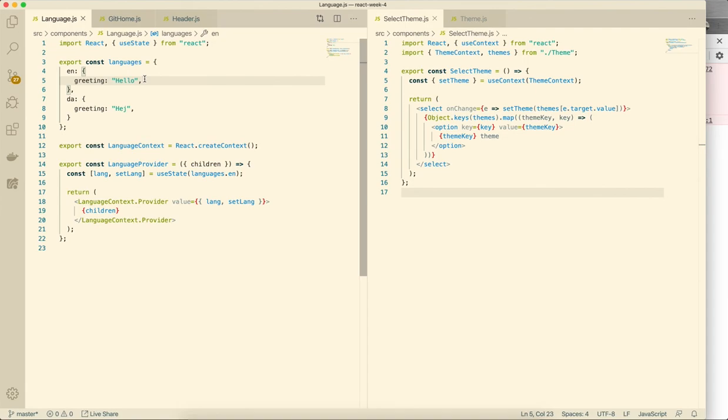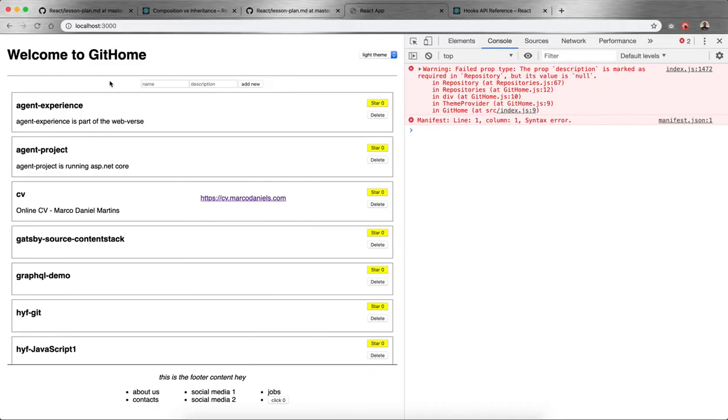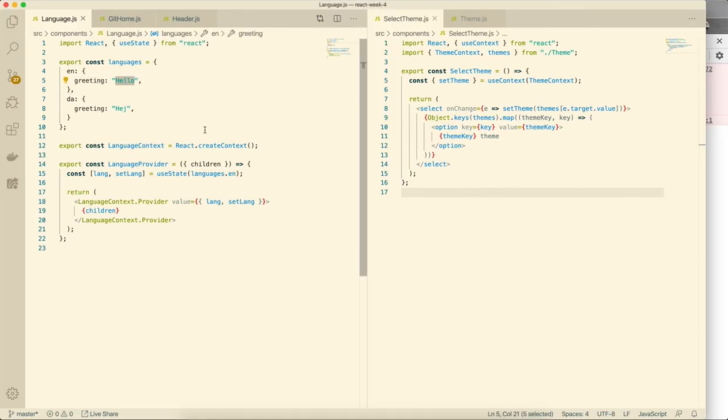One of the big important things is how we want to divide this. Let's say, welcome to GitHome. GitHome does not need to be translated, right? But welcome to needs to be. So do you want the whole welcome to GitHome here, or only one part and then make the logic in a component? That always depends on the use case.